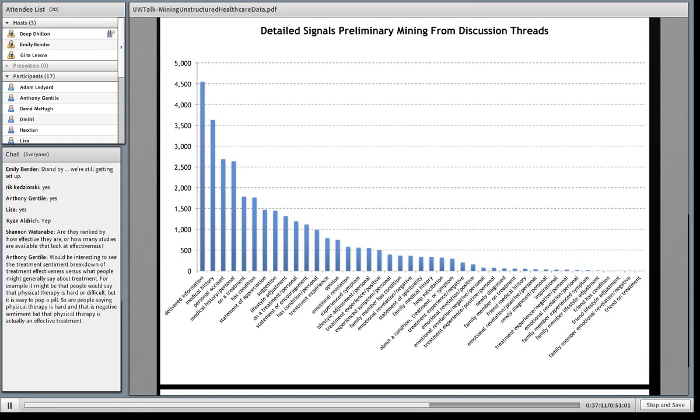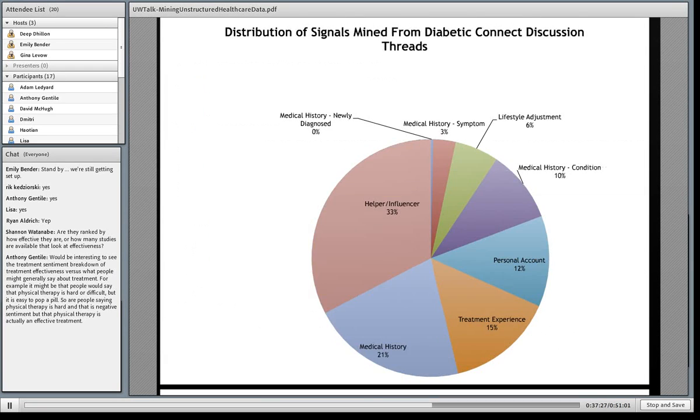So we thought, okay, that's interesting. And some of the things that we thought really mattered, at least the business side did, was whether somebody was newly diagnosed. That was way out here. Well, there's just not a lot of that conversation going on, so we're not going to bother. So that was part of the process.